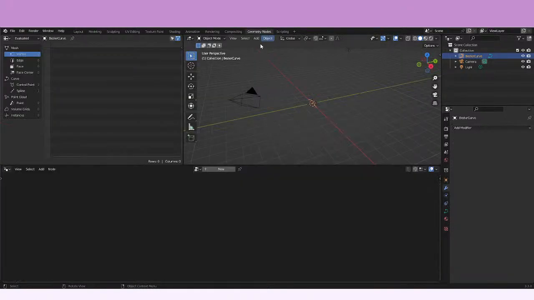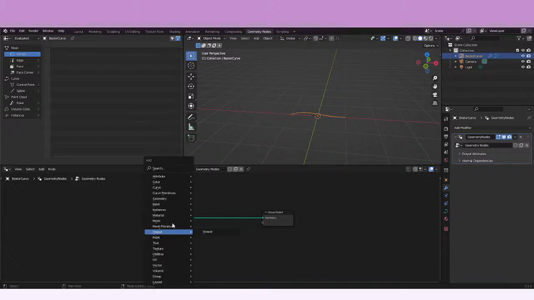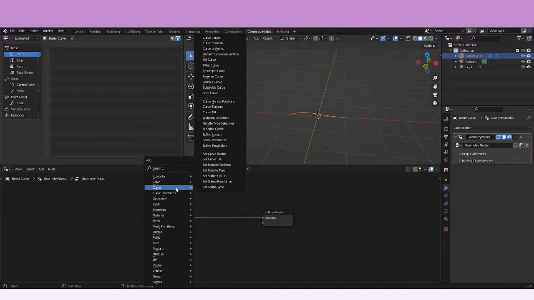So basically, we're gonna go to geometry nodes, and in there we're gonna be creating a new geometry node, and we're gonna add this node that is here. So we just have to find it.